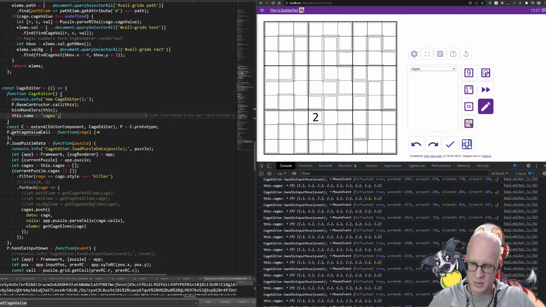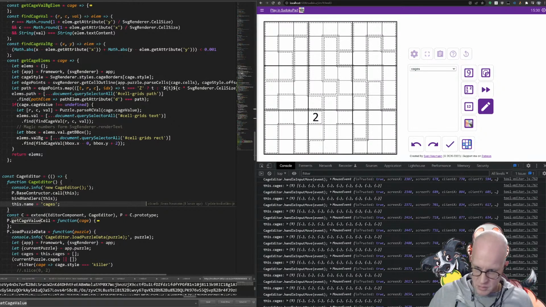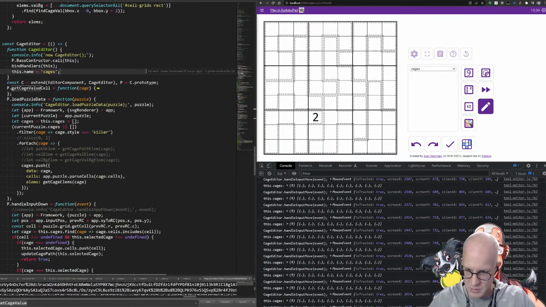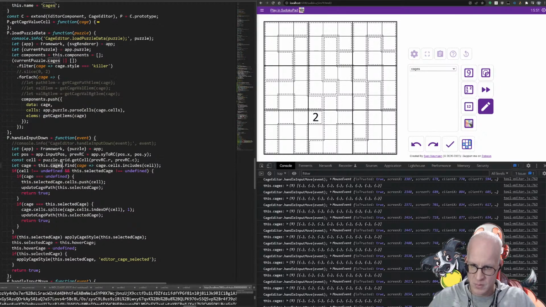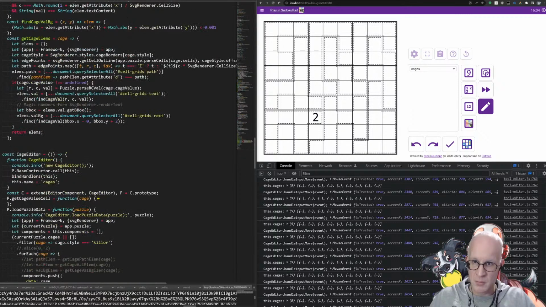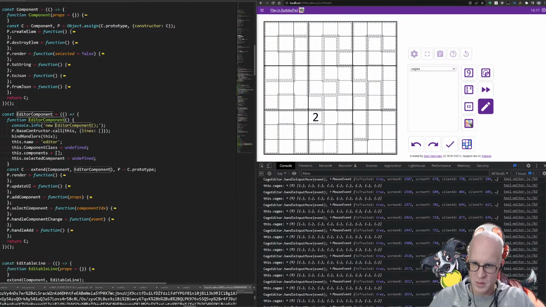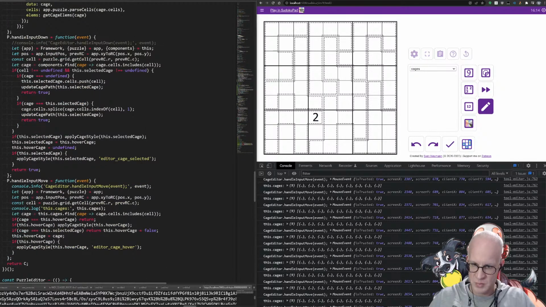So cage editor is a base constructor. So this dot cages we're going to replace with components, and this dot components should be set in the editor component, and components are initialized here, so we shouldn't have to worry about that.